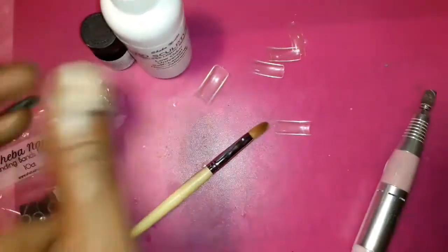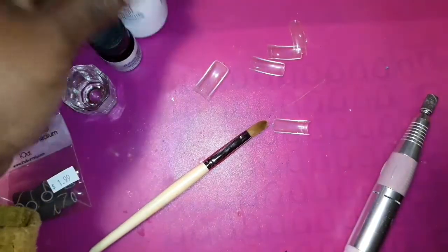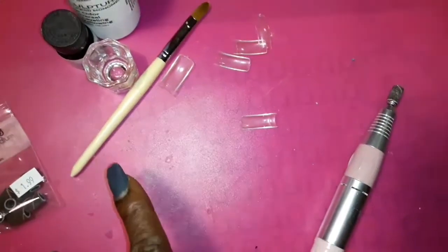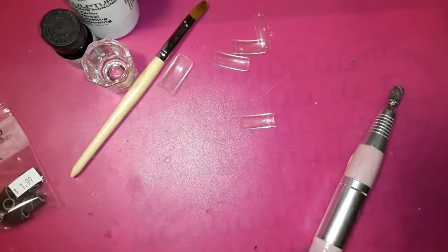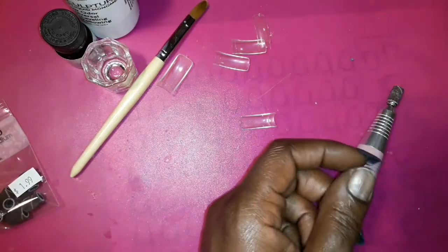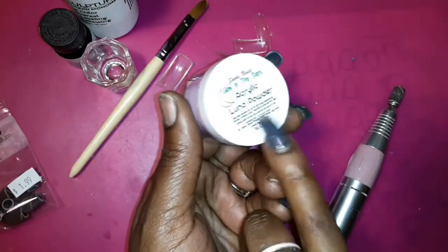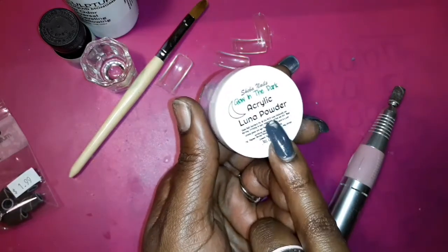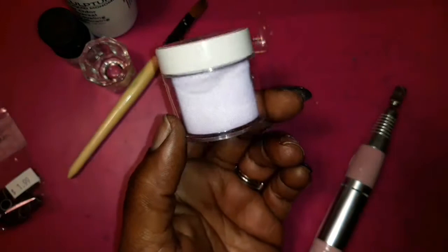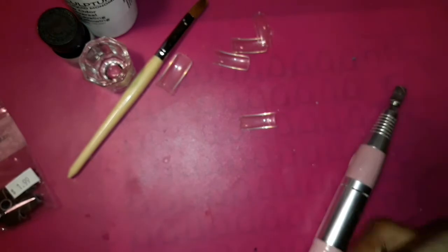I'm using my Pro Sculpture Liquid. I have my 1-coat primer, my dappen dish, my number 8 acrylic brush, and my Shiba Nails surgical nail glue, quick dry surgical nail glue. I'm not sure if I'm going to do all nails in this, but I'm going to do maybe a few in the glow in the dark acrylic Luna powder, and it's a lavender purple. Is that it? Yeah, that's it.